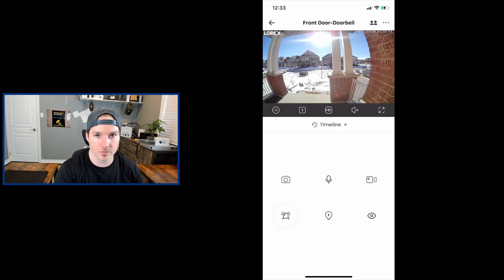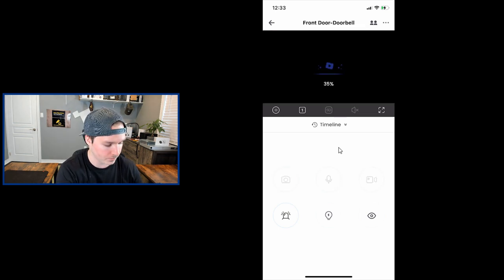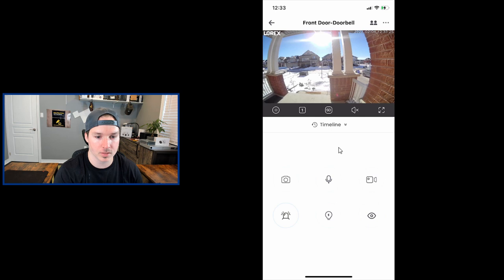So the picture is very clear. We could tell that we're in HD by this little HD mark in the middle. We could switch that to standard definition if we want just by pressing it. And that will turn us to standard definition. I'm going to bring it back to high def. Beside that toggle switch, we have a microphone, which would allow us to hear what's going on outside of our doorbell. The button beside the microphone is to go into full screen mode.